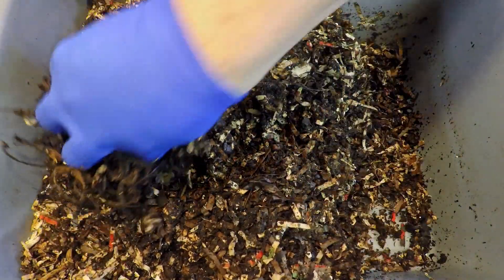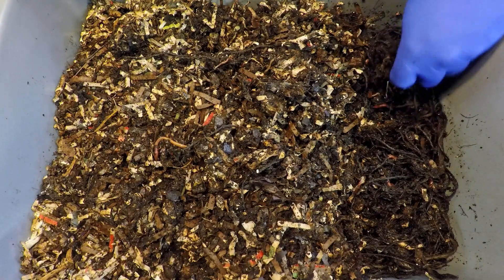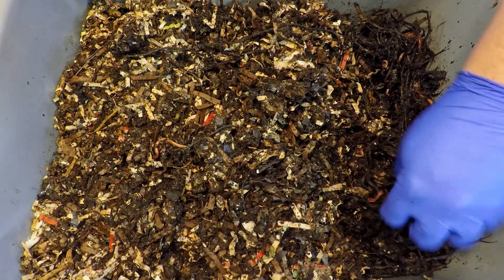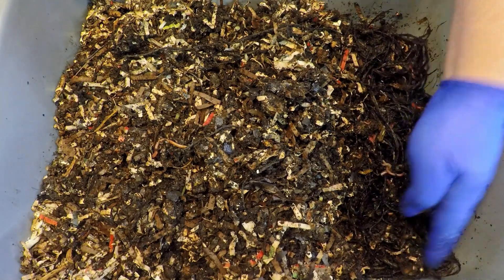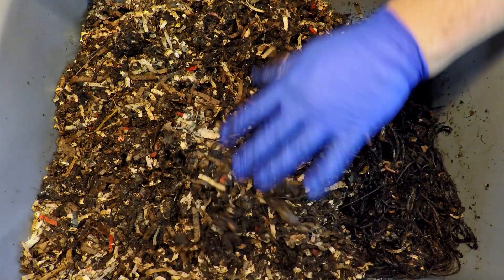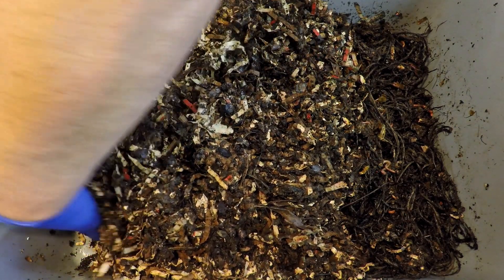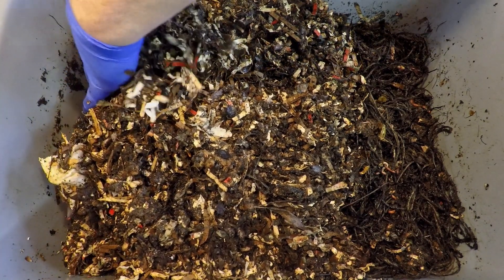Let's get our twine set in there. Before I head upstairs to get them something to eat — I haven't even brought anything down here yet, and it'll be frozen since I store all my worm foods in the freezer — hopefully the worms in the twine will move out, otherwise they're going to get some cold stuff placed on top of them. That's a pretty nice little platform for today's feeding. But before we tend to that, let's take a peek at how the cotton's coming along. That's something the worms appear to enjoy hanging out in — or at least that's what it looks like to me.